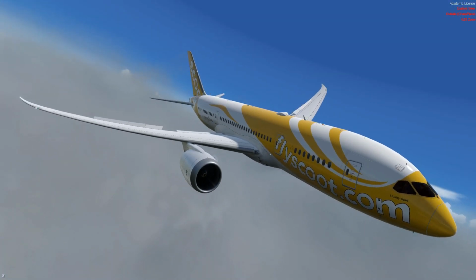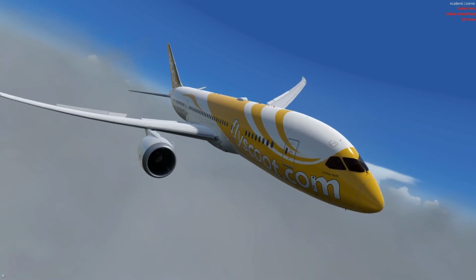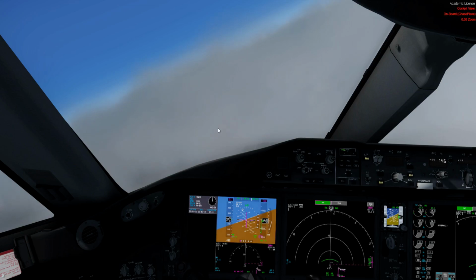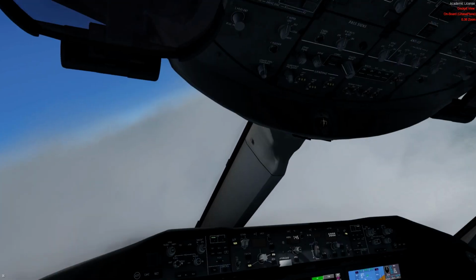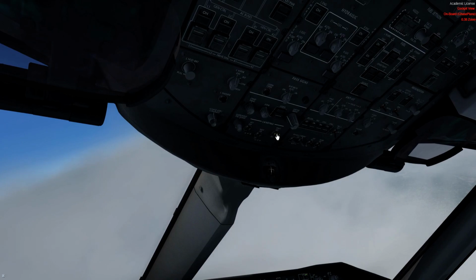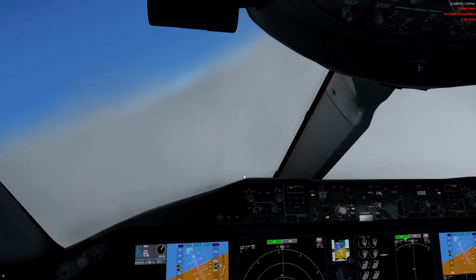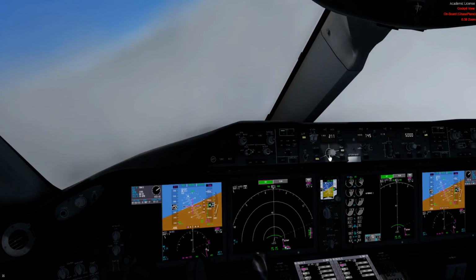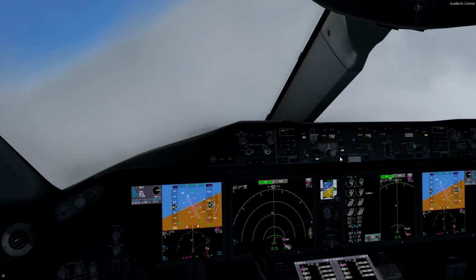The Qualitywings 787 looks absolutely nice with the PBR. Look at that. Right, so landing lights can go on now, and we will probably use the heads-up display to land the aircraft. I'm not sure why we are so fast. Can turn off VNAV.